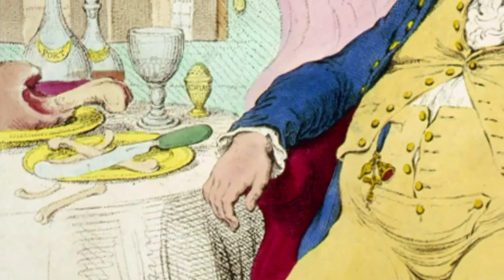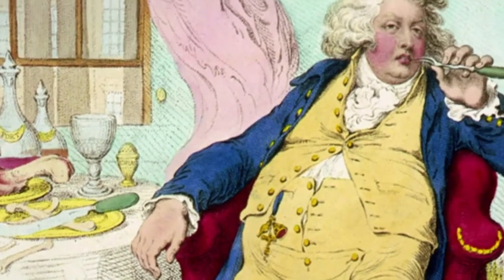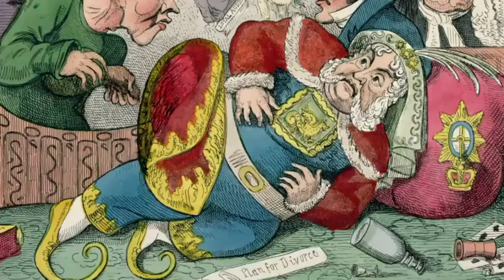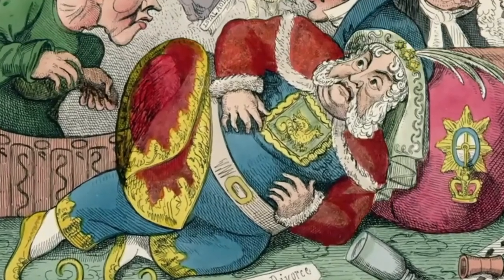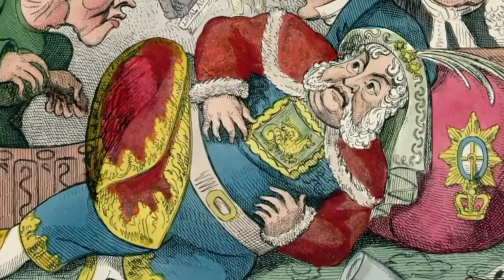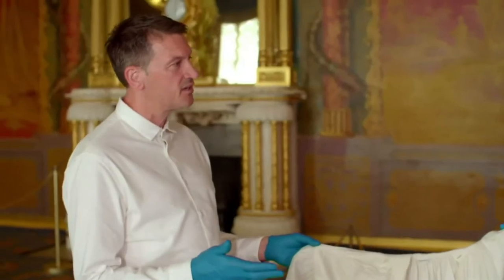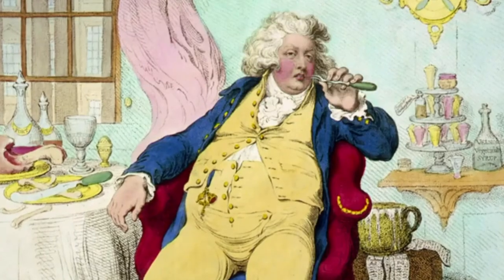George's appetite led to multiple health issues, including gout, hardening of the arteries, and dropsy, which all caused more problems. The gout led to cataracts, meaning he was practically blind by the end of his life, and his hands got so full of liquid he was unable to hold even a pen. His physicians actually said that, because he was so large, any exercise he did would have been quite damaging to his health.